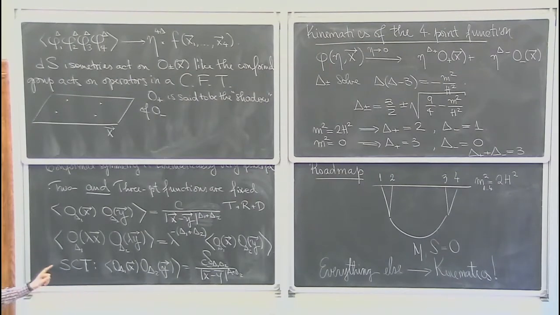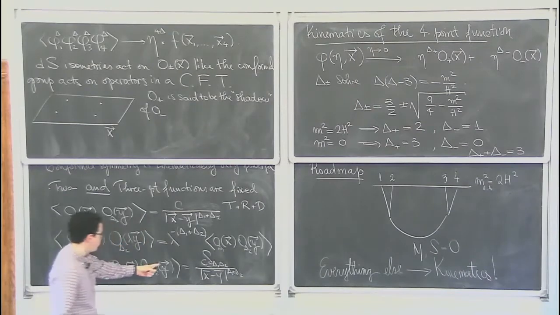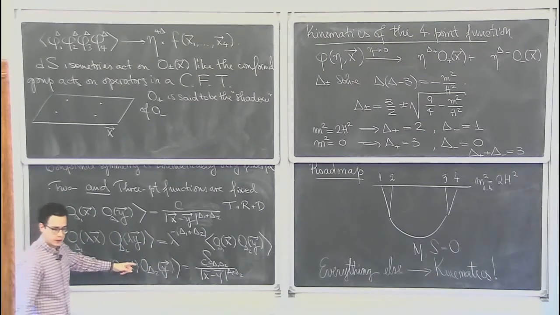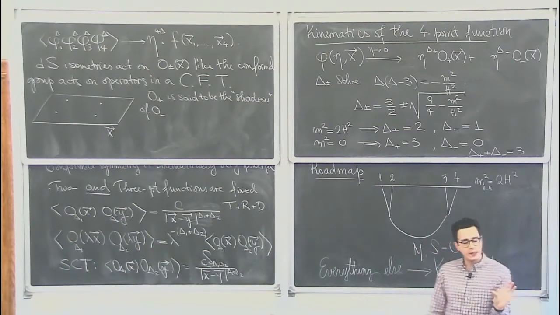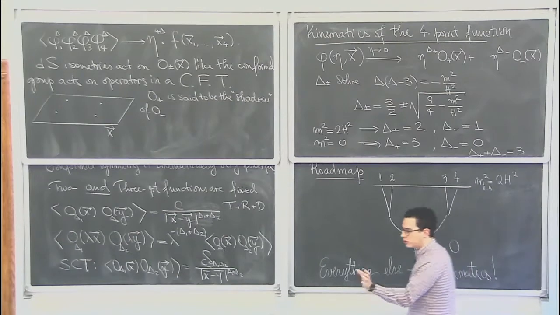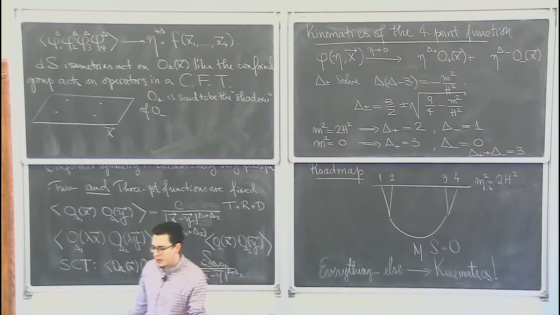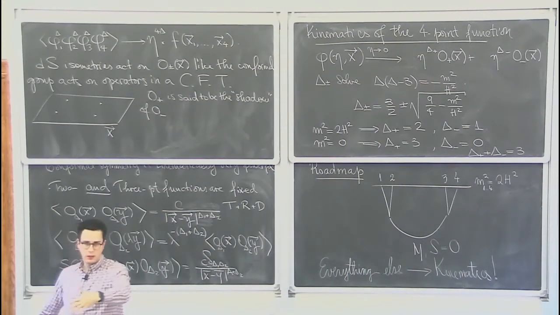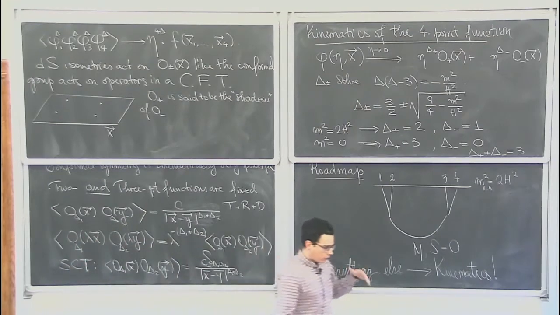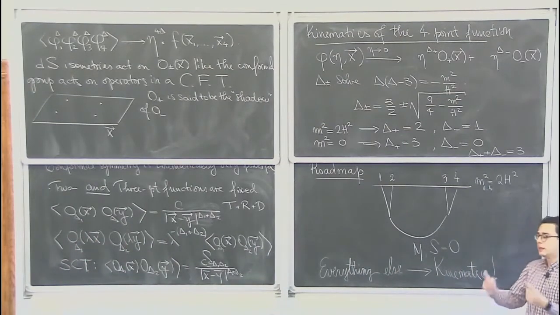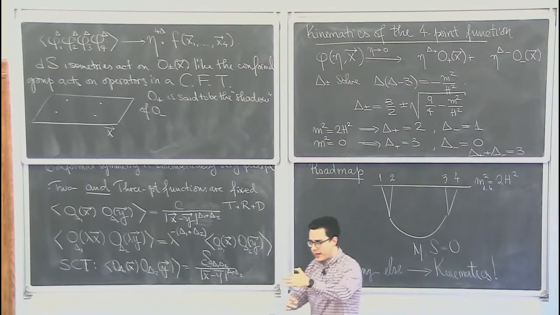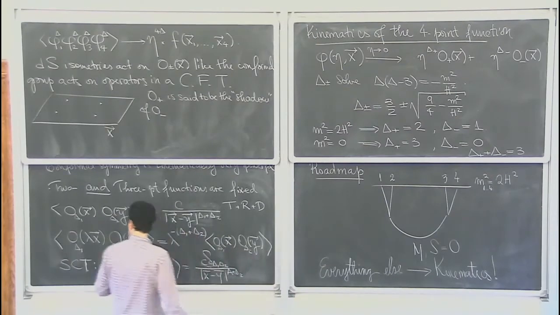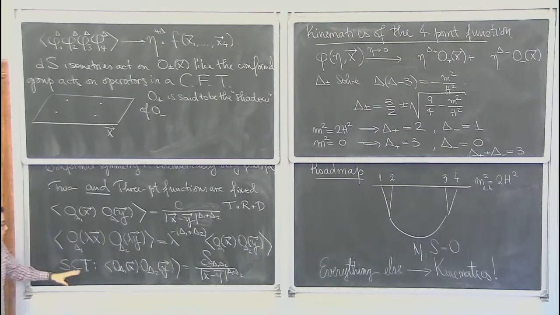So you can't mix operators of different conformal dimensions, which in the bulk is related to the fact that if you try to write a linear mixing term between two scalar fields in de Sitter, you can always diagonalize, change basis to a new field basis in which the two fields don't cross talk and you just slightly shift their masses. So this is a consequence of special conformal symmetry, of full de Sitter symmetry.